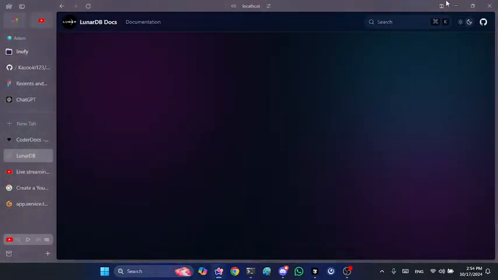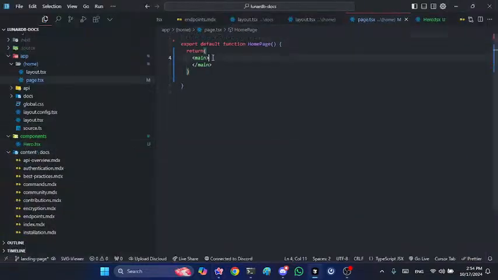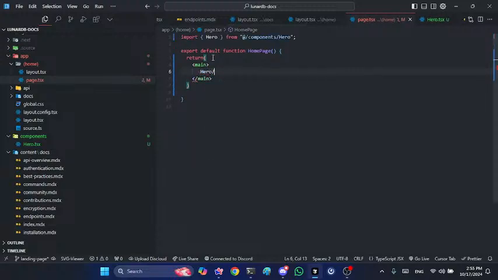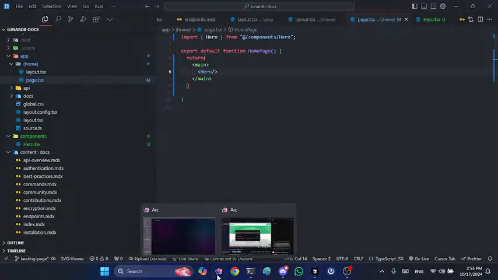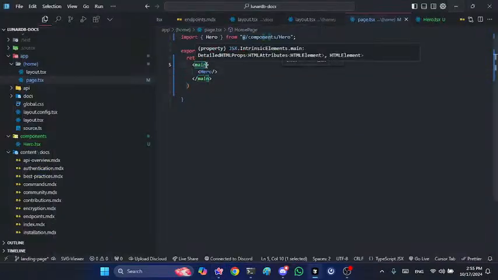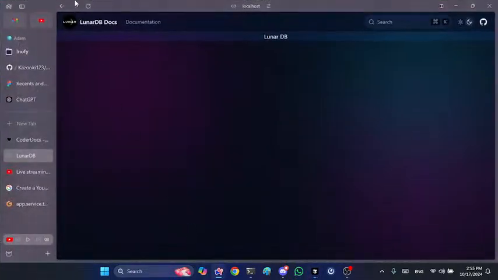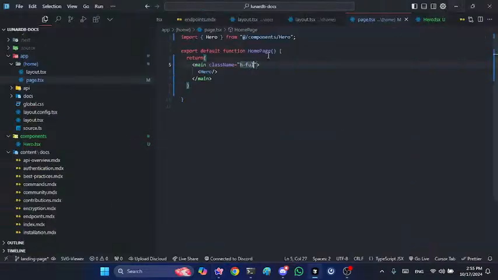I forgot to integrate it. So here we can see the same here. You can see here, but it doesn't take the full width yet. So we need to set a height for this main container. Just name it full. This should take the full width. Now I can just say clean.